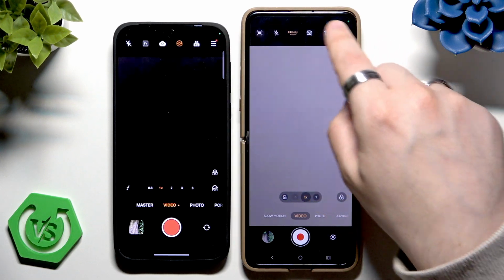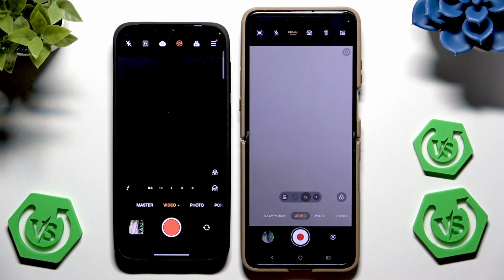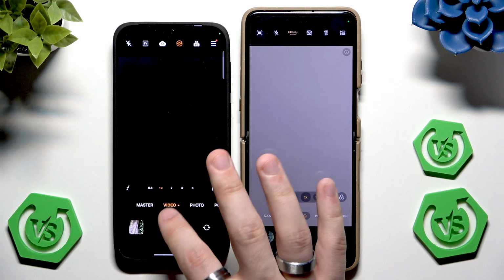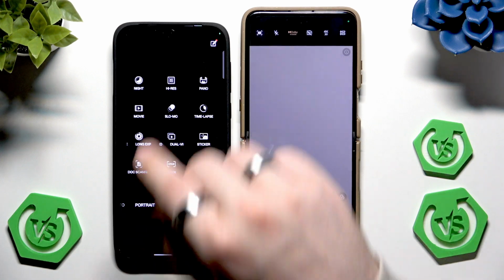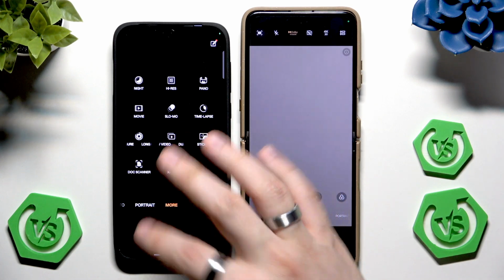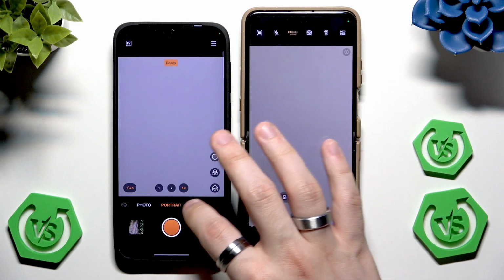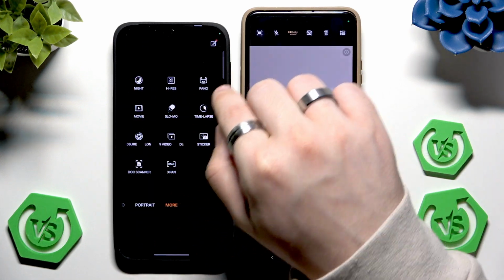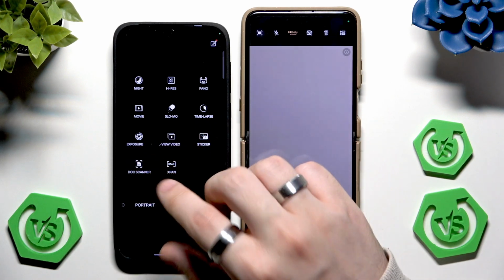Alright, now let's see how many modes do we have. So on the OPPO we have 1, 2, 3, 4, 5. Under more we have more. Once more, 1, 2, 3, 4, and in here 5, 6, 7, 8, 9, 10, 11, 12, 13, 14, and 15 modes we have.